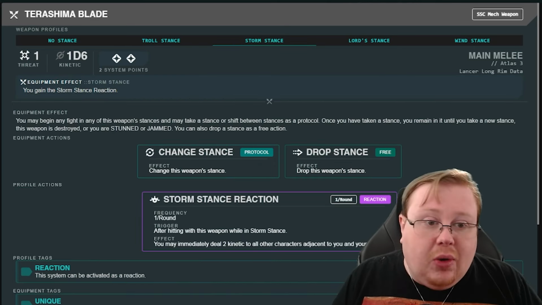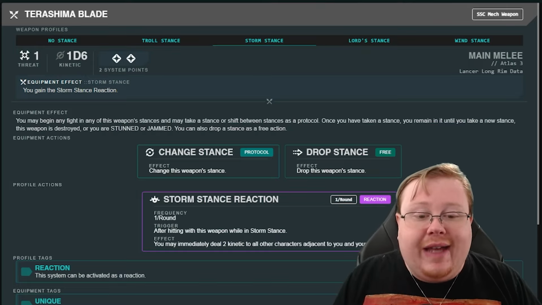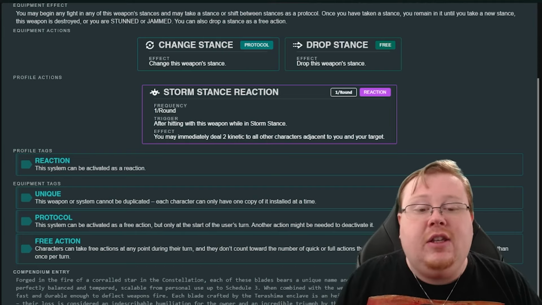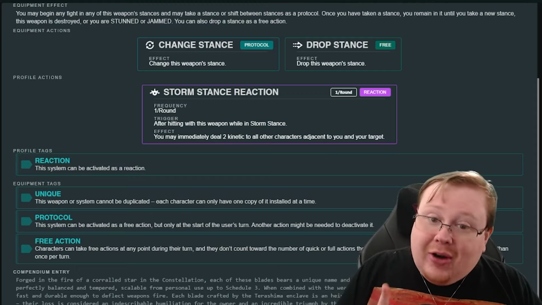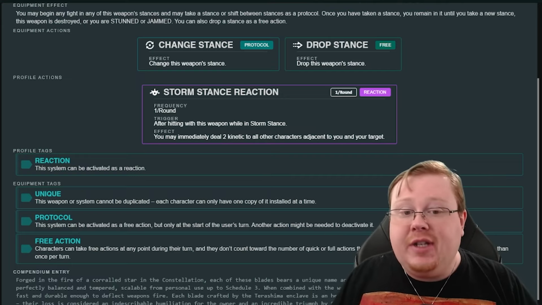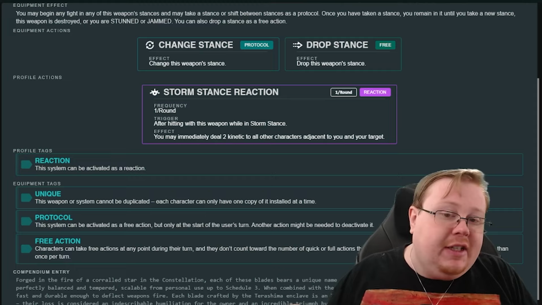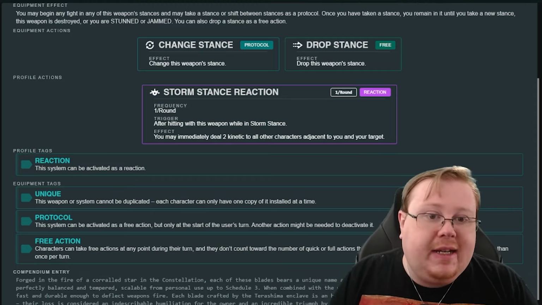Next up, we have the Storm Stance. Now, this one doesn't have any extra damage, but you do gain the Storm reaction. Scroll down here. So, after hitting with this weapon, you immediately deal 2 kinetic damage to all characters adjacent to you and your target. Now, it's not your target as well. So this isn't for dealing extra damage to your target, but instead, if you're fighting a bunch of enemies who are adjacent to each other, you can hit one of them and deal a little bit of extra kinetic damage to the rest of them. Really good for a bunch of enemies that are particularly clumped up.